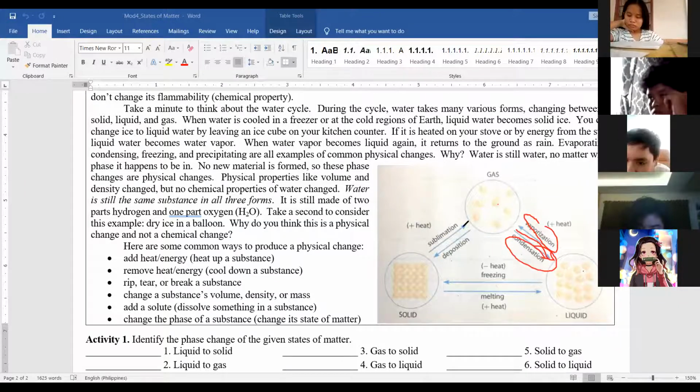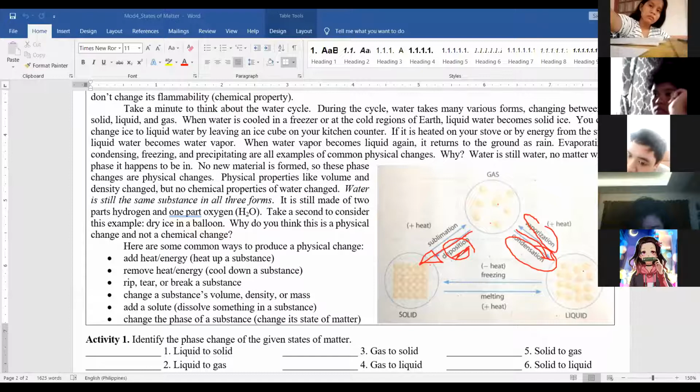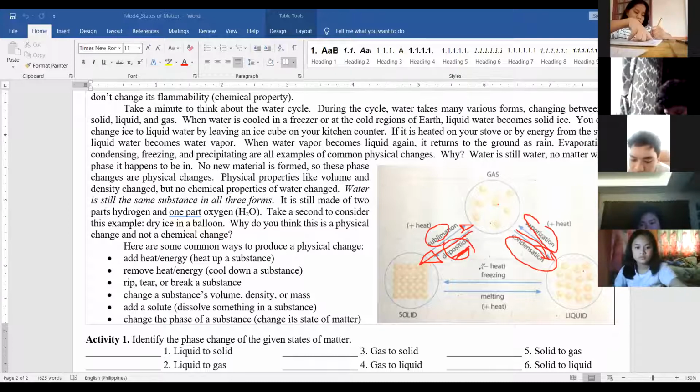If we have gas to solid, the term there is deposition. It might not be found in the PowerPoint a while ago, but that phase change of gas to solid is deposition. A good example there is the freezing of snow, where vapor turns into solid snowflakes. So that is deposition. And from solid to gas is sublimation. A good example there is a mothball, a solid mothball that will simply turn into vapor after a couple of hours or days if it is placed in a certain area in your house. That is the one that will repel cockroaches and rats.